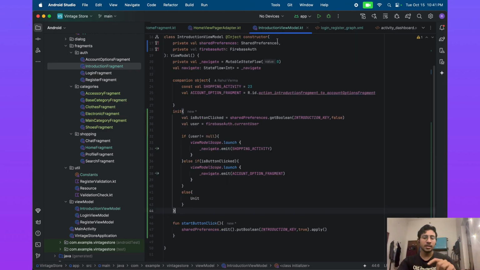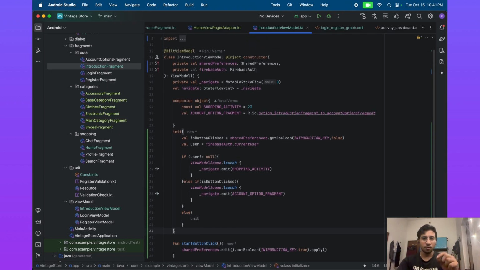So this is the introduction view model, the bottommost part of the architecture, where it checks the navigate flow. This is the private navigate flow, which will be executed in the view model, and this is the public navigate flow, which will be used throughout the application and in the introduction screen.